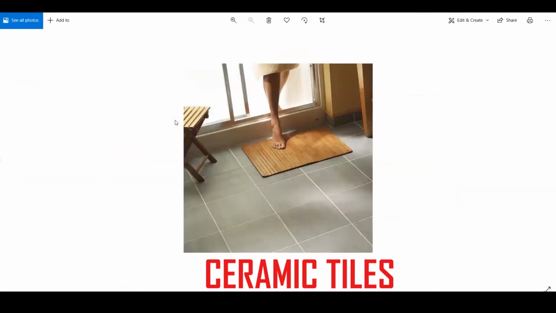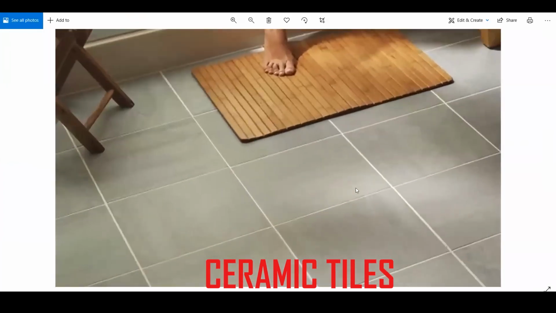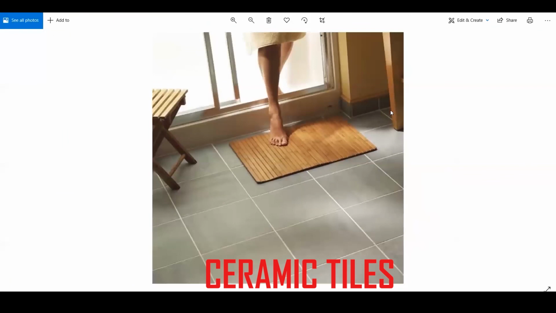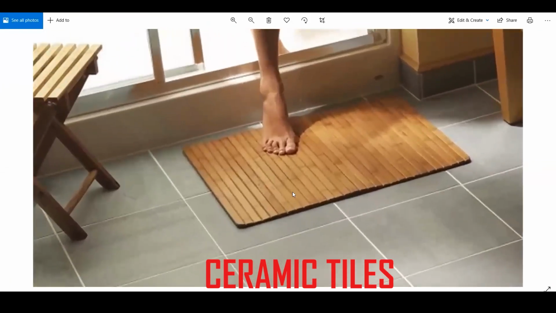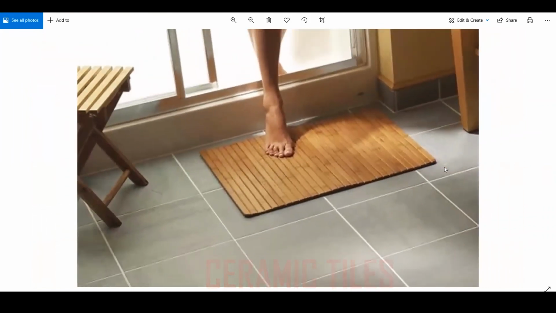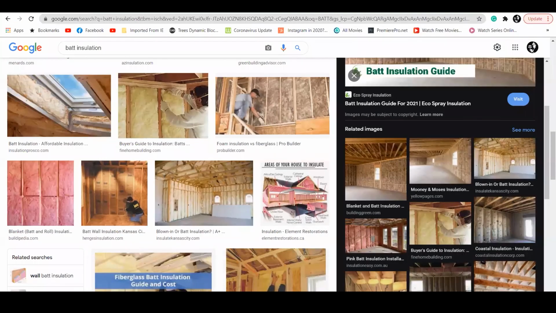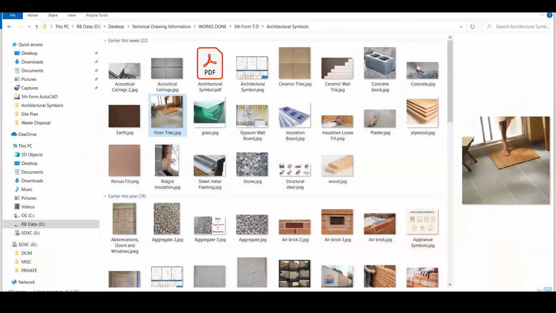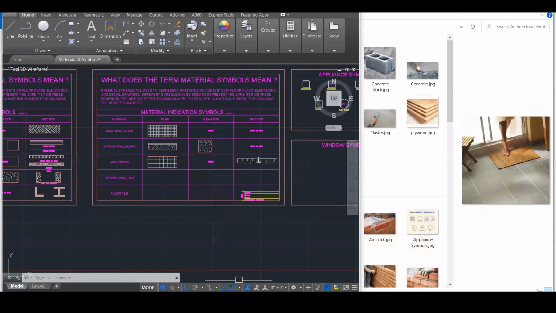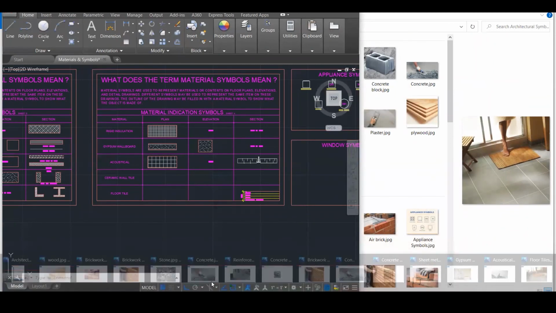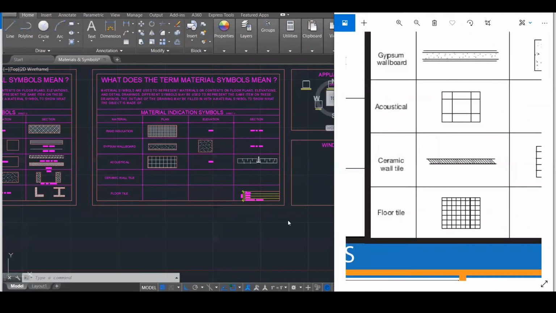These are the floor tiles. Right down here, as a person stepping out of a washroom, you step onto this mat, and then from the mat, you step onto the ceramic tiles. So those are what ceramic tiles look like. You see them in lots of residences, so it's something most people should be familiar with. I won't spend too much time on that.